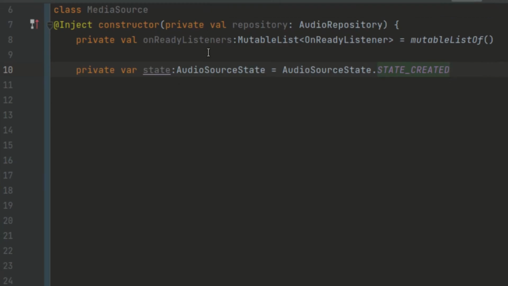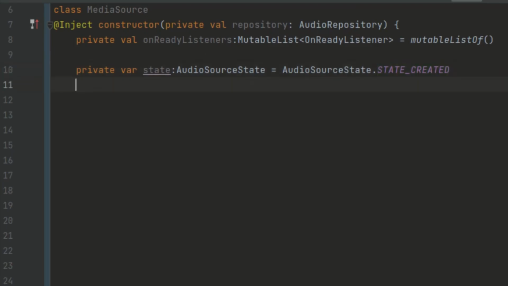So for example, when we are sending data back to the activity, from the service to the activity, we are just going to use these ready listeners to send the data. And also when we are preparing the media for playback, we're going to use these ready listeners in order to execute this data. For that case, we must be in a state where we have already initialized the sources, so we can disallow sending these media sources or media data when we have not fully loaded. And this is just the purpose of this state here.